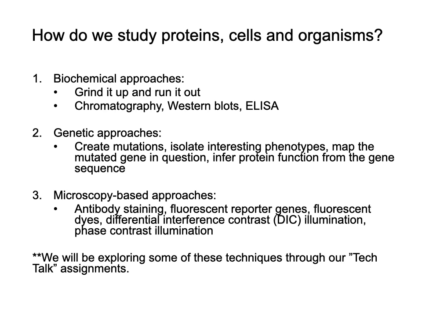And then lastly, we can use microscopes in order to look at proteins in cells and organisms. So we can do antibody staining to see where the proteins are present, or we could use fluorescent dyes. We can also use contrast in order to do that. We can do live imaging, or imaging where the tissues have been fixed, or we can do scanning electron microscopy or transmission electron microscopy, right? So there are lots of different microscopy approaches.